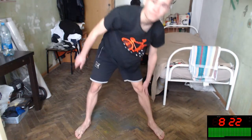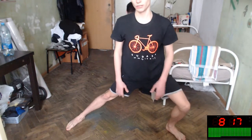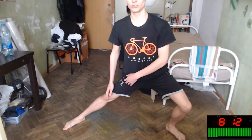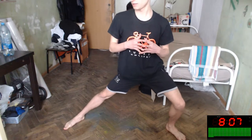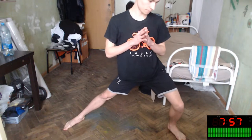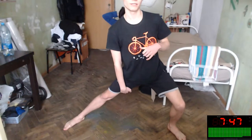Okay. To this position. Let's sit down. You will feel how your tendons near your groin are stretching. Yes, let's do this. It's suitable. Stretch it right now. For next 20 seconds, you will feel, yes.